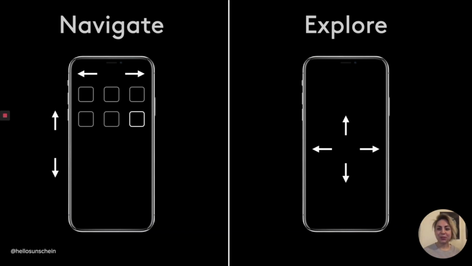Explore lets you put your finger on the screen and drag it around to discover elements along the way where they're actually placed on the screen. If you're using an app a lot, Explore is really useful to learn because you'll be able to find the things you want quicker. Let's give that a try right now.